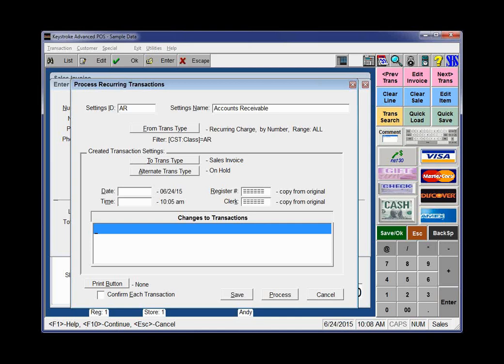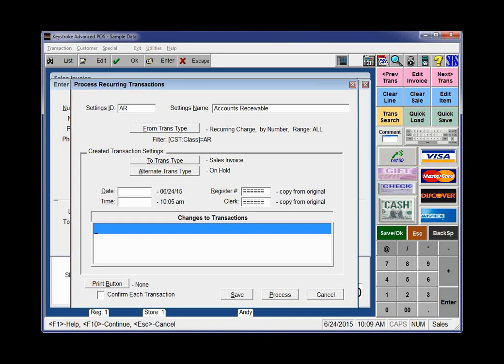We talked about a wine club. There's a section here called changes to transactions. If, for instance, let's talk about a wine club, then I'll talk about memberships. Let's say you have a 2-bottle Chardonnay club. So every month they get 2 bottles of Chardonnay. Now, you're not going to send them the same inventory item every month. That's going to be a pretty boring wine club. So you're going to want to kind of keep it with the current wines, for instance, or maybe some wines that are on special, and so forth and so on.